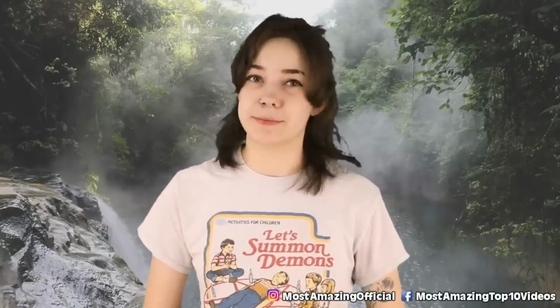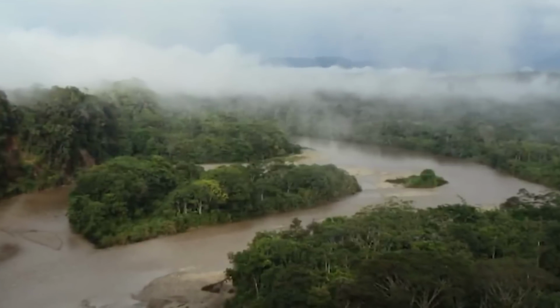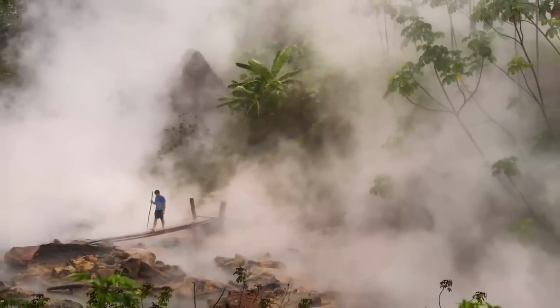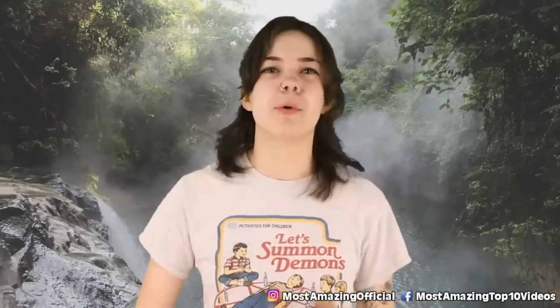He took a long journey to reach the supposed location of the river, having to ask permission from a shaman who guarded the waters in order to gain access and study it. Russo discovered that the average temperature of the river was a whopping 187 degrees Fahrenheit, with steam pouring out from the top.